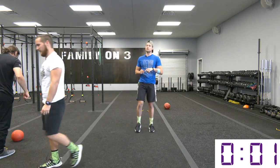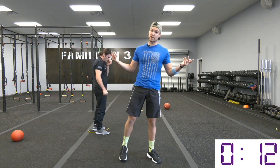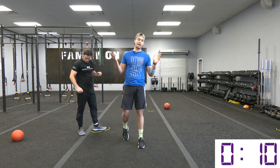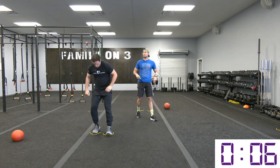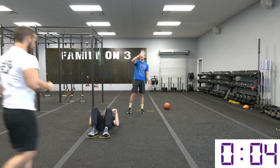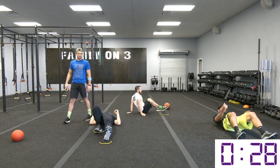Round 3 is gonna start off with those hamstring slider runners. So, you've got some paper plates, maybe you have a pair of sliders at home, whatever you need, go ahead and grab them. We got 10 seconds, hamstring slider runners. You're gonna grab a seat on your butt. We got 5 seconds, I don't know where you're at, but I know where you need to be, so get there. 3, 2, 1, let's go.